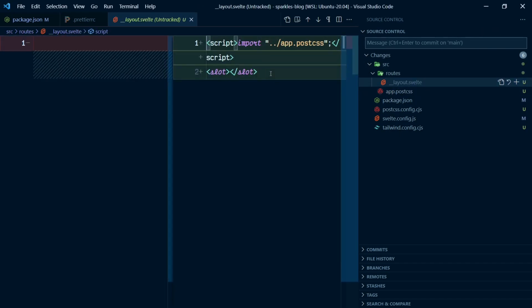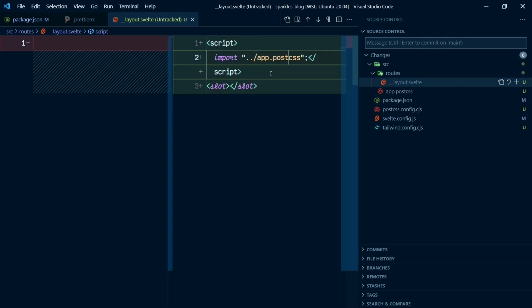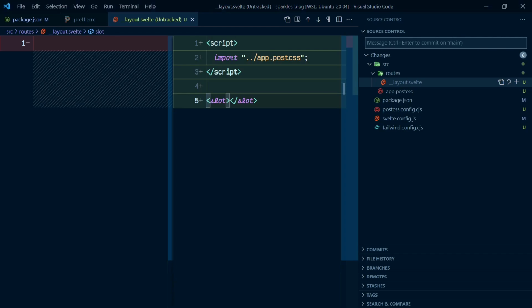And this is what it uses to bring in the postcss file. Let's just format this a bit nicer. And this uses a slot. So we haven't covered slots yet. A slot can be used to wrap your pages and components. So at this level here, this is like the top level. So this basically wraps the whole project. We'll go into more detail about adding like a navigation bar to this later. But for now, just know it's here and what it does.